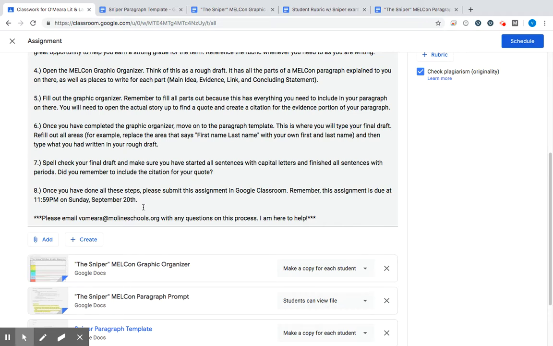So if you finish it early, turn it in so you don't forget about it, because the late penalties on this are going to be pretty strict. Can't be, I had it done, but I forgot. We got to make sure we get this turned in. Got to be organized, got to be prepared.